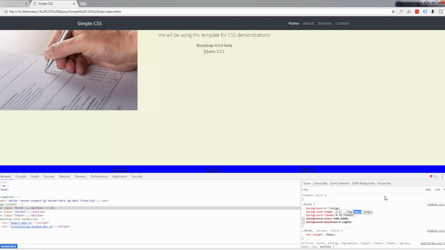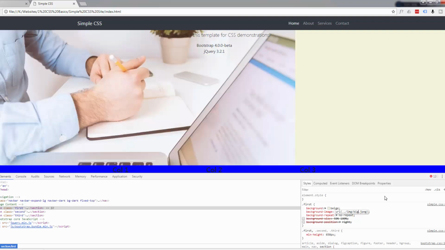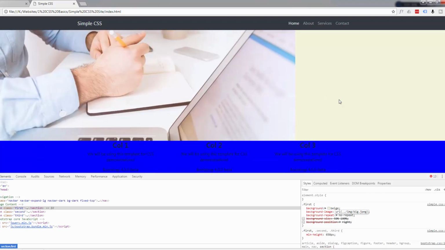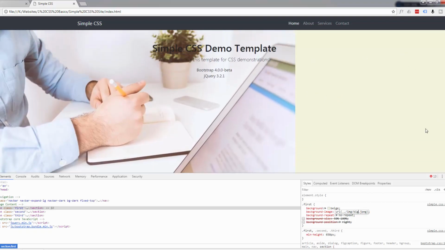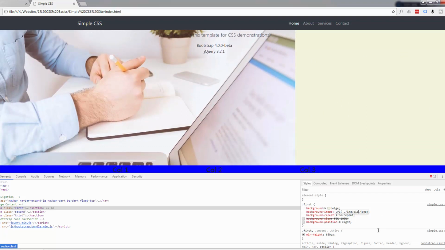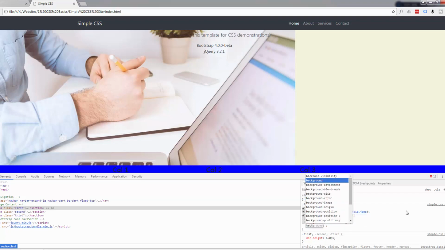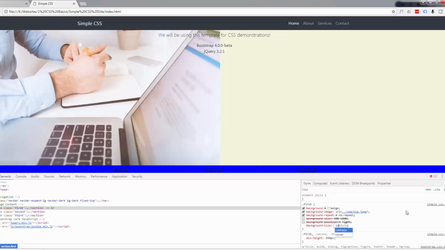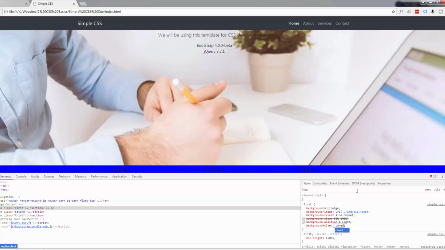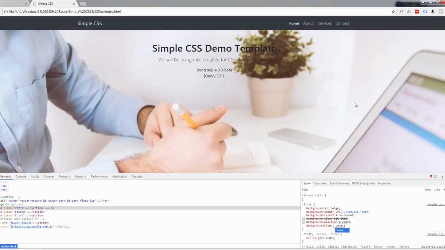I may switch back to the small. Let's have a look at the big image. That's fine. No, it didn't cover it. That's absolutely fine. So there's the other image. Let's make it cover the whole of this section here. We just need to add the attribute of background size cover. And as you can see, it's covering the whole of the background now. It's stretched itself out, top to bottom, left to right.